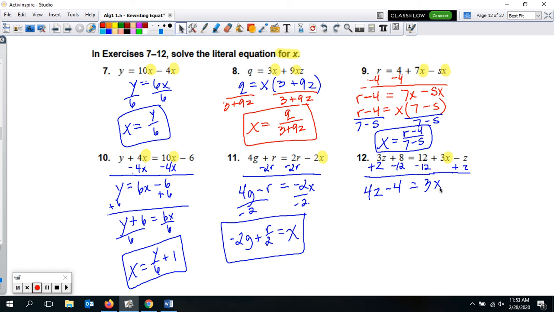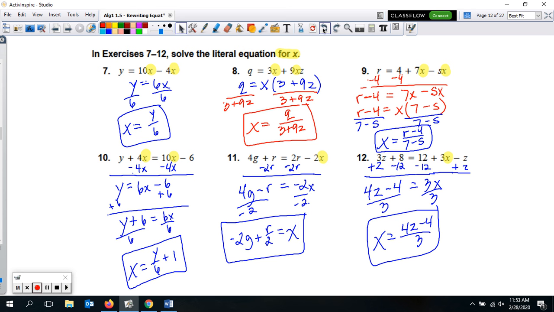And now I need to divide both sides by 3. So to undo this 3, we divide by 3. Again, it's not the opposite sign, it's the same exact sign. So 3's cancel, and I see this could be my answer, or I could separate it like I've shown you before. I could say 4z over 3 minus 4/3. Okay, so x could equal either one of those. You could leave it as this big fraction, or you might need to separate it. Sometimes the answers want you to separate it.